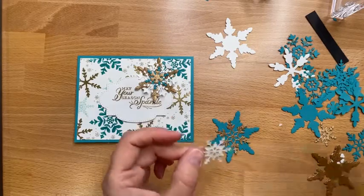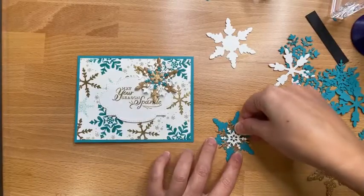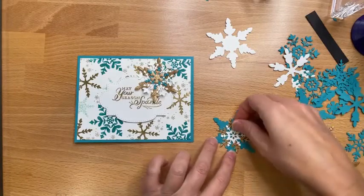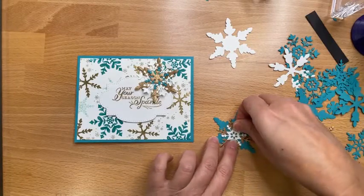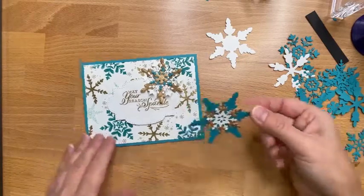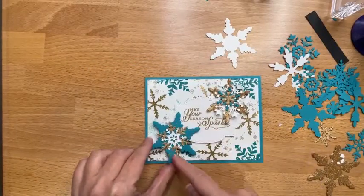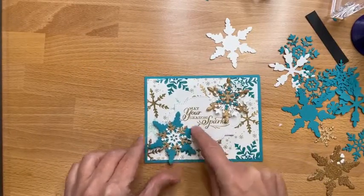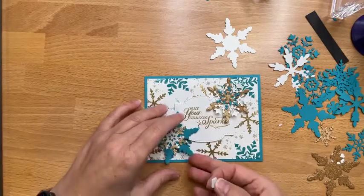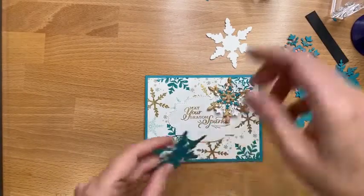Okay. Love it. My OCD is kicking in. It needs to be just so. So this one, I'm gonna do glue here, but dimensionals on the side to pop it up so that it's the same.